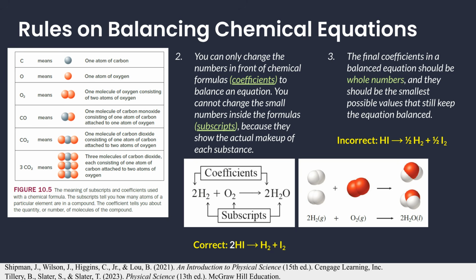The final rule is about the answer format. Balanced equations must use whole number coefficients, and they should be the smallest whole numbers that keep the equation balanced. Fractions are not allowed in final balanced equations, so the key point here is that we must always use whole numbers to represent complete molecules.